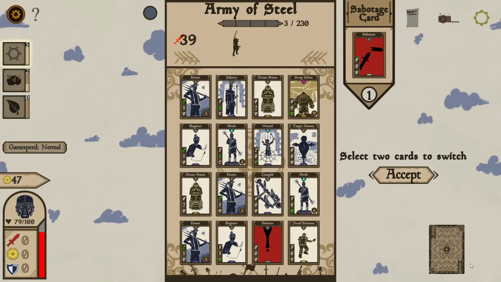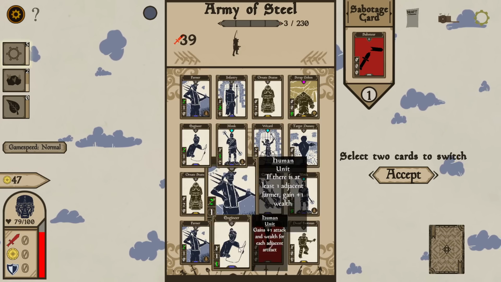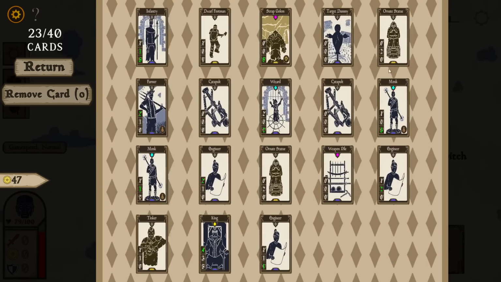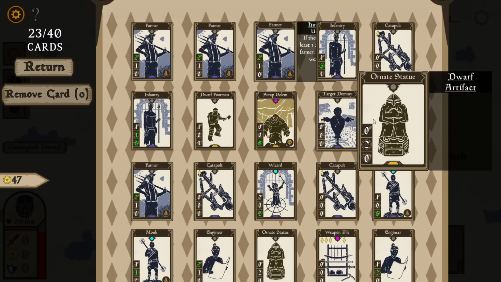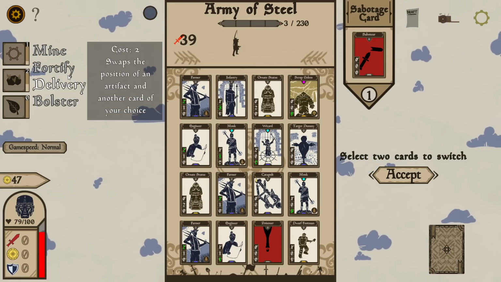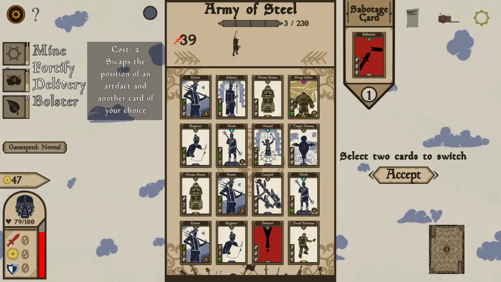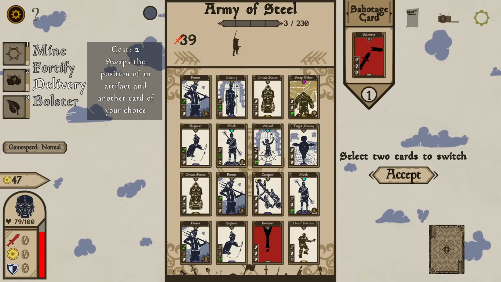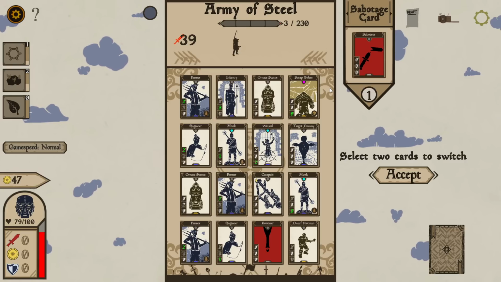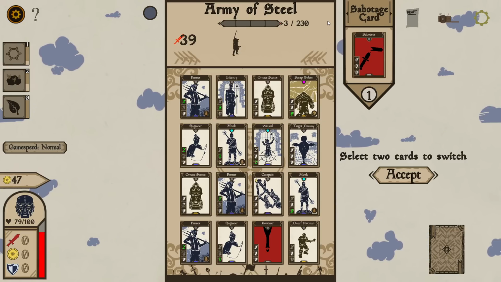Wait, Poisoner stays? I didn't know that Poisoner stayed. I thought that, like the other ones, it went away. Shoot, we should have removed it immediately then. Yeah, having an extra card removal seems really, really good. Add a turn to the sabotage timer. It probably goes away. Yeah, delivery plus that is going to be really interesting. So you're getting your thing.